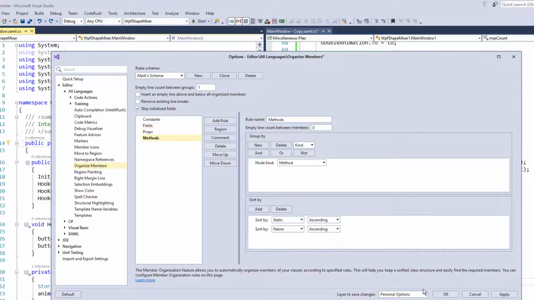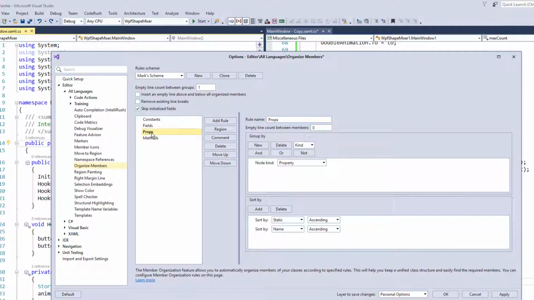So Mark, one thing that occurs to me here is that you've gone from all members to properties and methods, and that's fair enough. You're going to get a slightly different sort as a result. But what happens if you don't have a group that captures some kind of thing? If you didn't have an item in place, and maybe your constants weren't something you thought of, is it just going to... It can't delete those, obviously. They're important to the code. So I'm assuming it's going to sort them to a location just by default. Well, let's give that a try and see what happens.